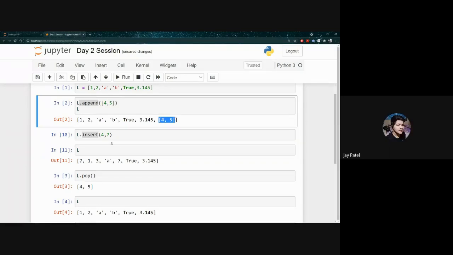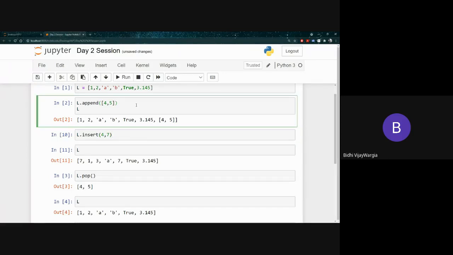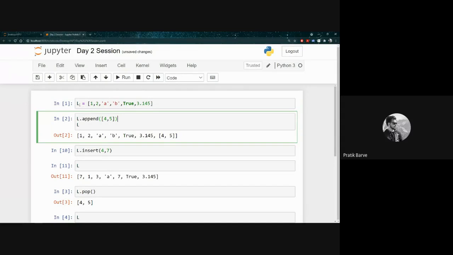Hello, sir. I have a question. If we want to replace one element with any variable, can it be of any data type? Or if one is an integer, do we have to assign it the next integer only? If I want to replace the element of the list, does it need to be of the same data type? No, it can be of any data type.